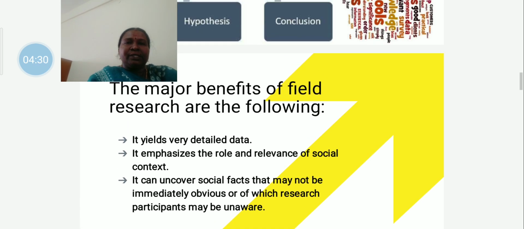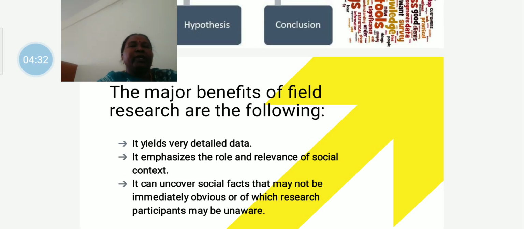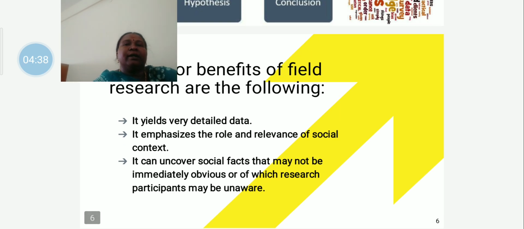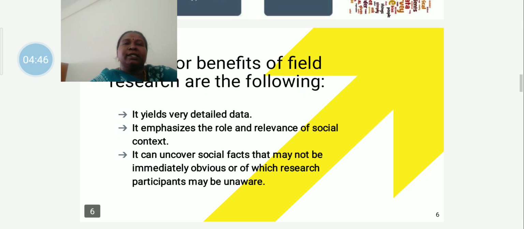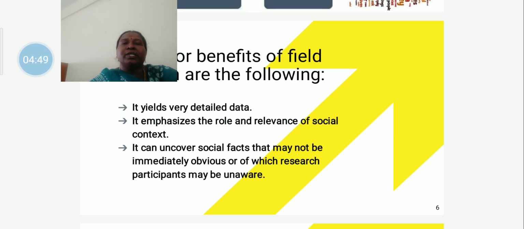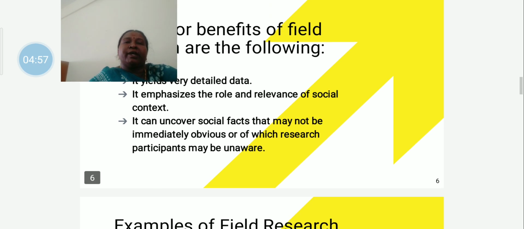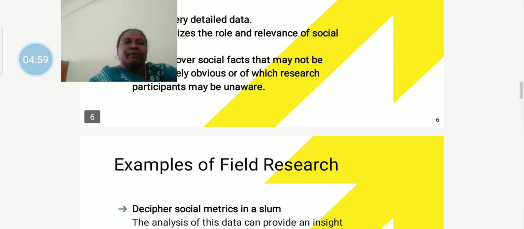What are the major benefits of field research? I have given the following. It yields very detailed data. It emphasizes the role and relevance of social context. It can uncover social facts that may not be immediately obvious, or of which research participants may be unaware.